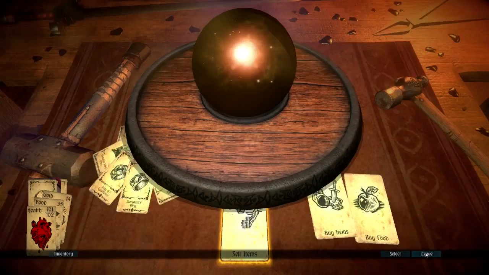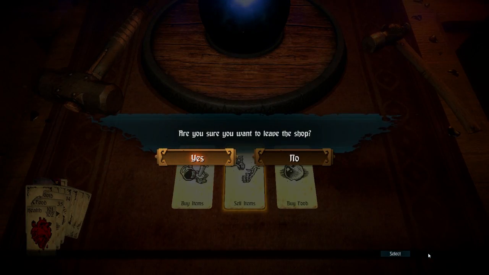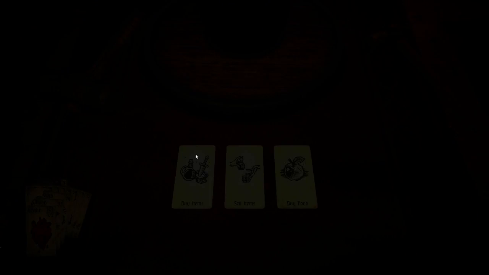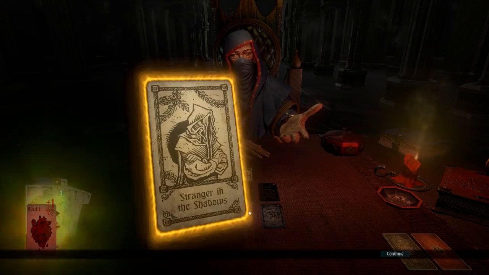So let's go ahead and head back out of the shop here. We still have 14 gold left, but we have 35 food, so we do not need to buy any more food for quite a while, hopefully. So in the meantime, let's move along and try and find the exit to this realm. We only have 2 more cards we haven't hit that it could be.